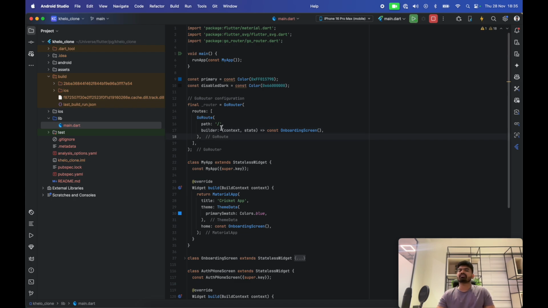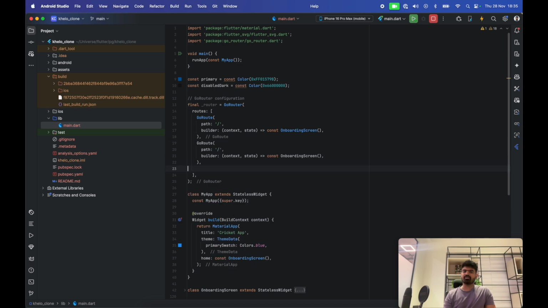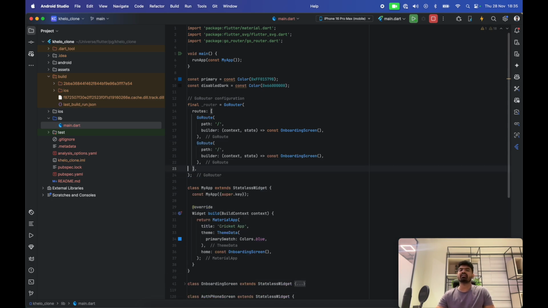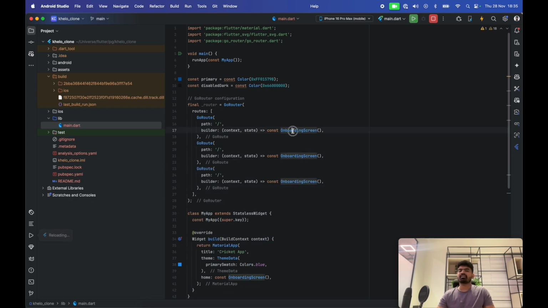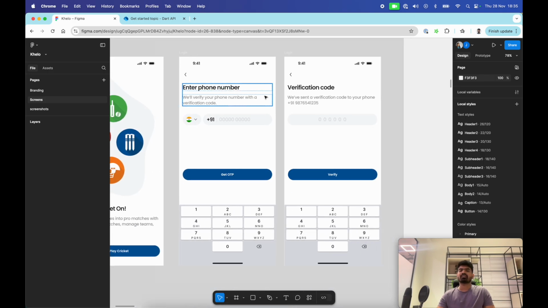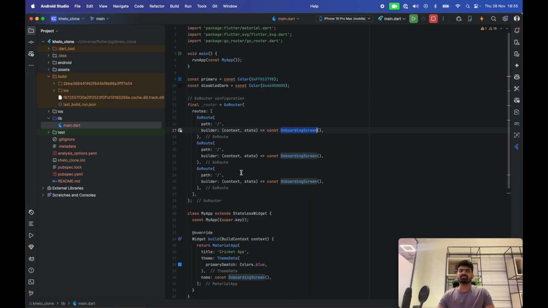And so we can have multiple routes here. It's an array, so I can have 10, 20, whatever I want, but for now I'll just add 3 because we have 3 screens: the onboarding screen, the phone auth screen, and this OTP auth screen. And for the onboarding screen, we'll currently keep it as the home screen.